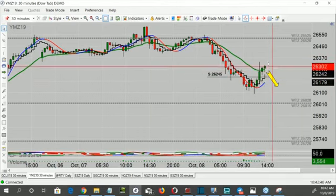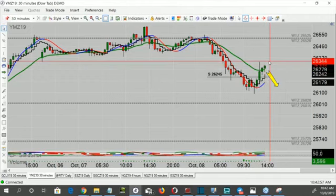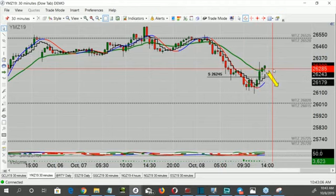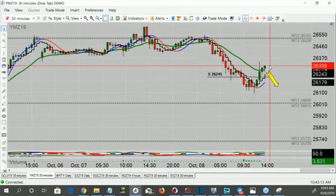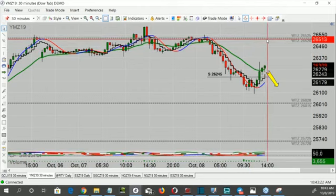So, I mean, we're printing green here, right? So, why am I thinking short? Here's what would change that. The narrative would change. If we continue to print green, then we open a candle up above, we pull back to the top of that green line, the BBC, it holds, and as we go up, we come back, we start to move higher, everything changes. Then we're looking at the long side, with this zone being the trade to target, the current zone.